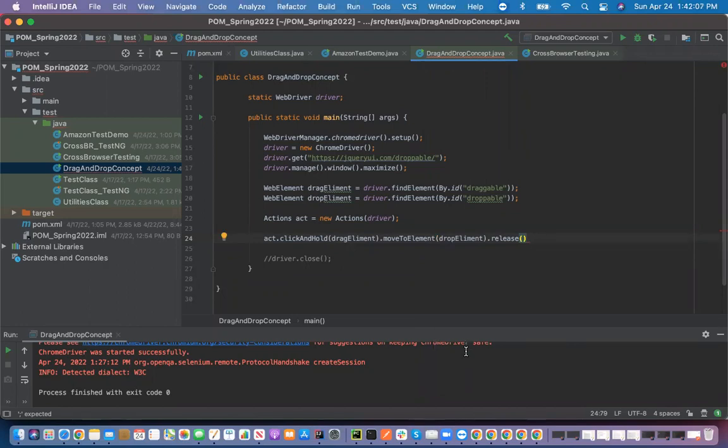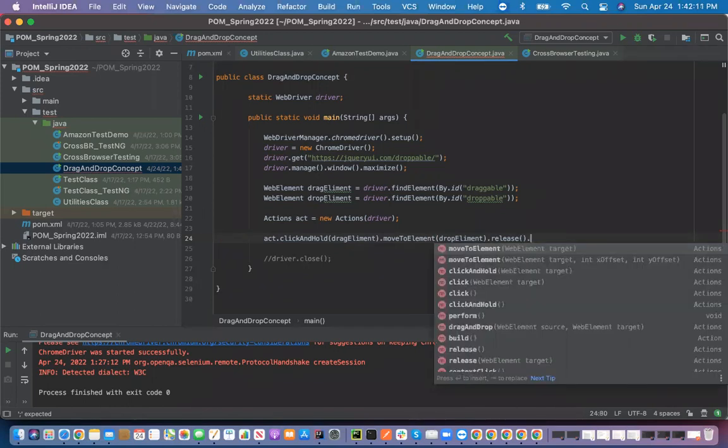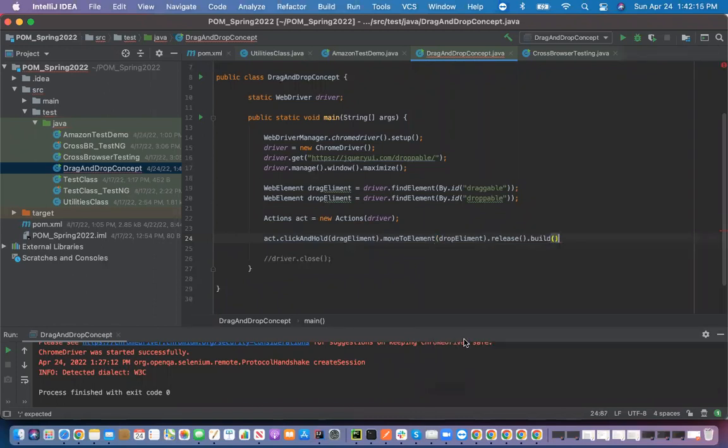And there is one more extra thing, just remember: build and then perform. So these steps will be performed. So this is the line you need.